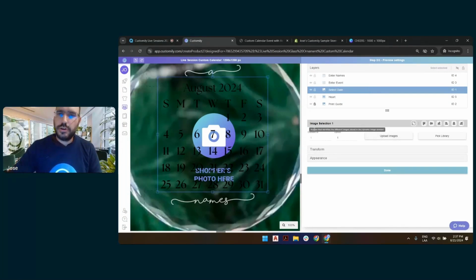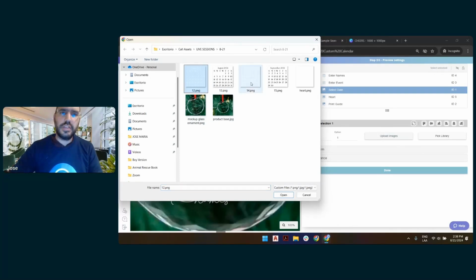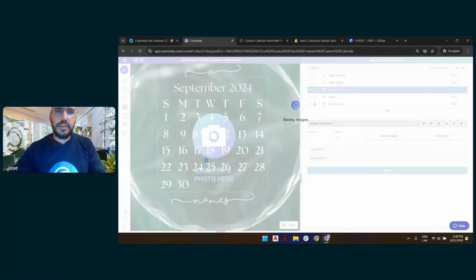So what we're going to do is replace the images on the preview. This is something you can do without affecting the print. This is very important. Well, sometimes you see, why didn't the preview update when I changed something from the print? Well, because they run independently. They are connected, but you can actually print something and show something else. So I'm picking 12 white calendars and showing them here.